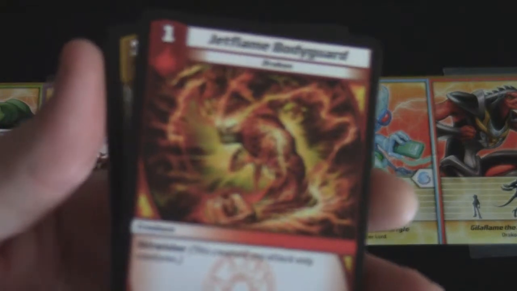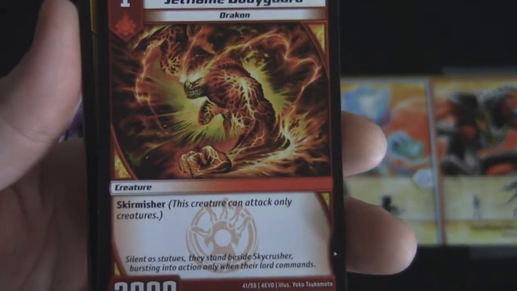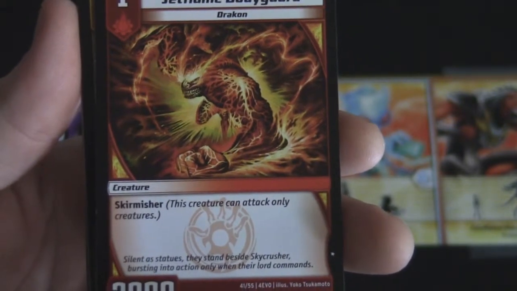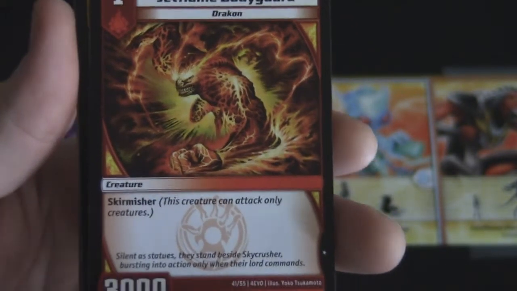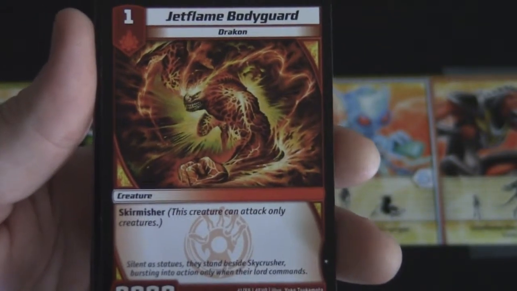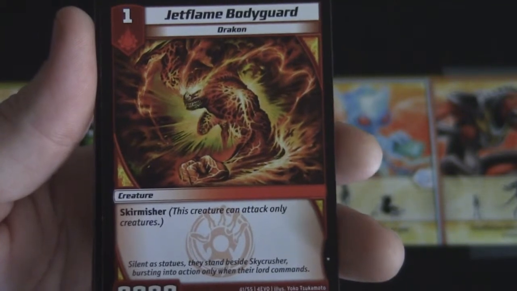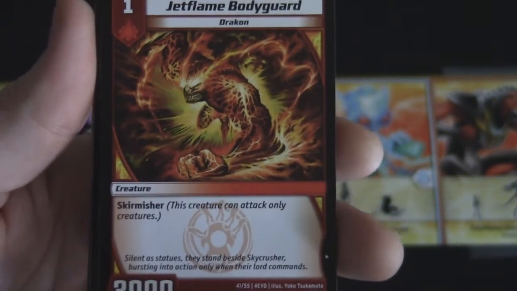Alright, and you've got the Jet Flame Bodyguard. And this is a skirmisher. This creature can attack only creatures. It's only a level 1 on mana, right? So it's really good to have, and go ahead and get it out there and let it get its summoning sickness out, and it's ready to go.